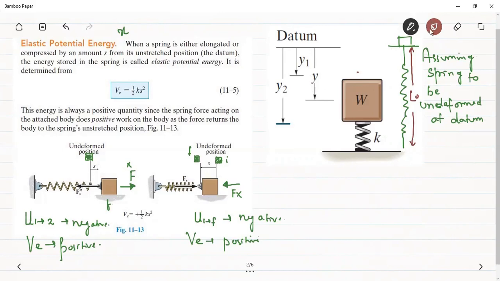Actually, I would like to just make a change here. Let this spring be connected to the center of gravity of the block. So this length of the spring is the undeformed length of the spring. Now it is clearly seen that in this position shown by the figure, taken from the RC Hibbeler text, the spring is compressed by an amount of y. That is, this will represent the compression in the spring.